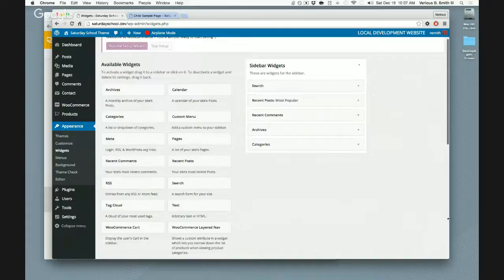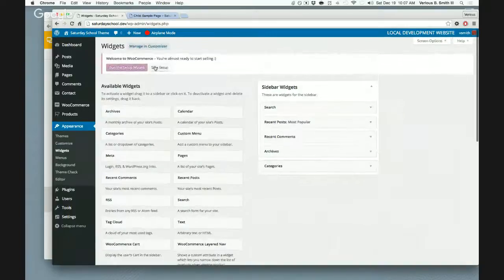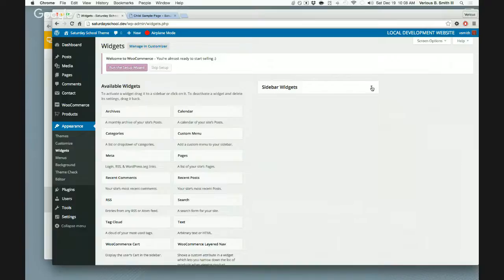And just to give you an understanding of this widgets page, appearance widgets page, here on the left side, you have the available widgets, the ones that you can actually place into the sidebar. On the right side, you have your available sidebars. There's really only one sidebar on this theme. I can collapse this sidebar.